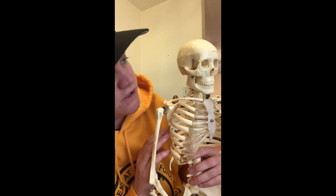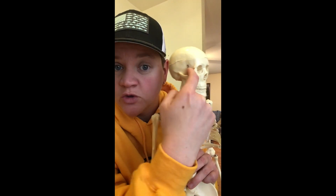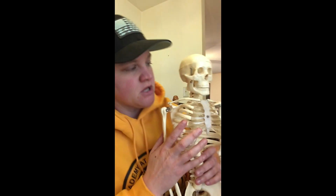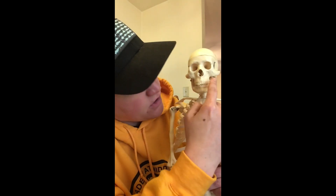And then on the side, right here — that is our temporal. We have one on each side. Now, just so you know, we do not have a cool screw with a spring inside of us to operate our mandible — this is just for display. Right here: nasal. Right here, where the mustache grows: maxilla. Right here: the movable mandible. Our cheekbones right here on either side: zygomatic.